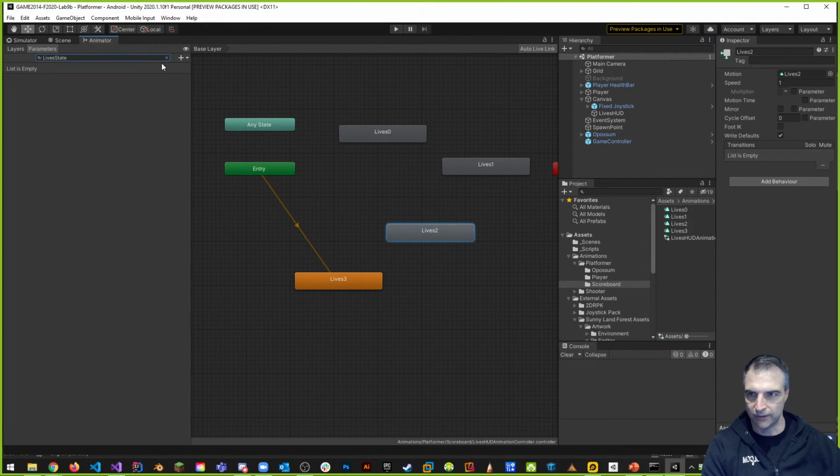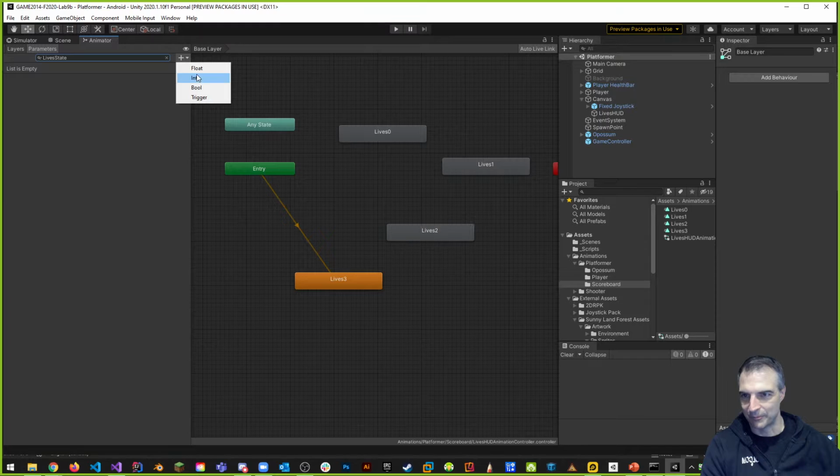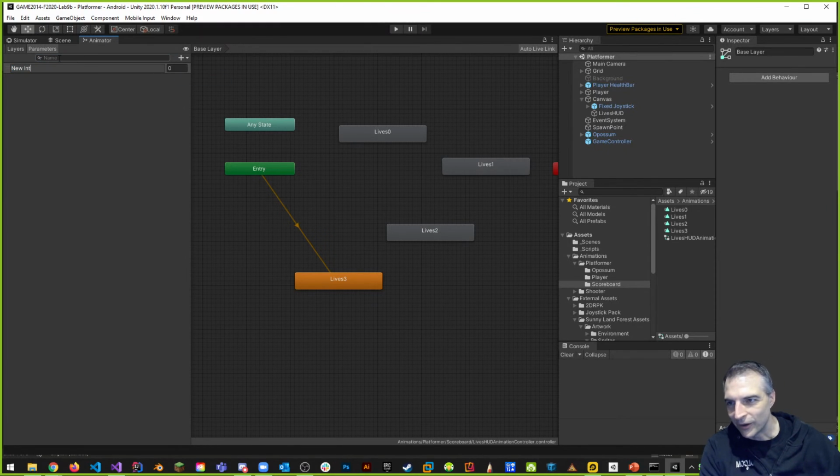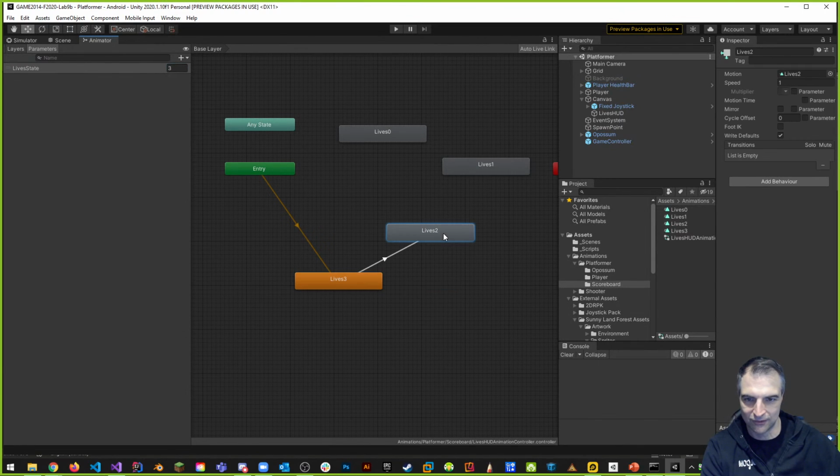And what I want to do is lives state. What if we actually make a parameter? That's why I was thinking something's wrong. Lives state. I want to call this start at 3. All right, and then what I'm going to do is make a transition to this, make a transition to this, make a transition to this, make a transition back to this, right? And again, can I ever go from lives 2 to lives 0? I mean, I have to go through lives 1, kind of. I don't think I can lose multiple lives at once. It would be probably not happening, right?